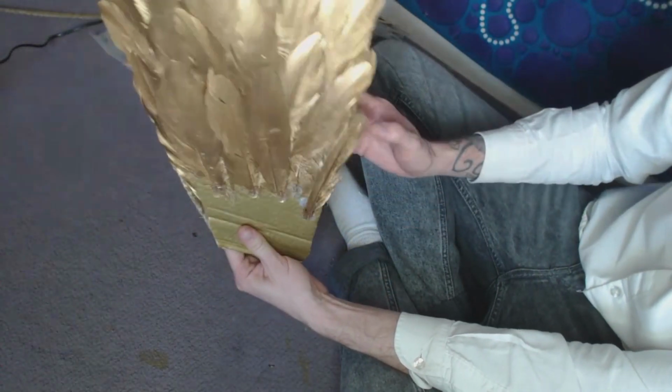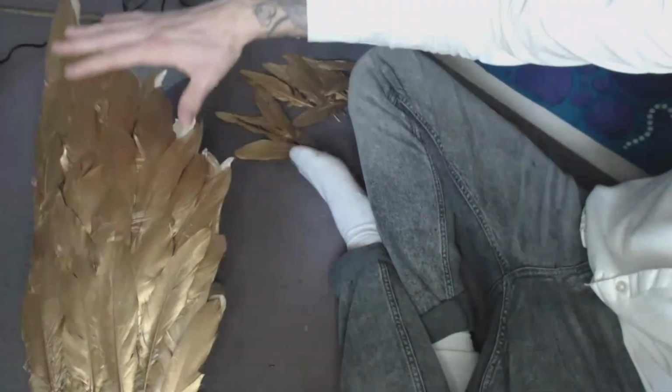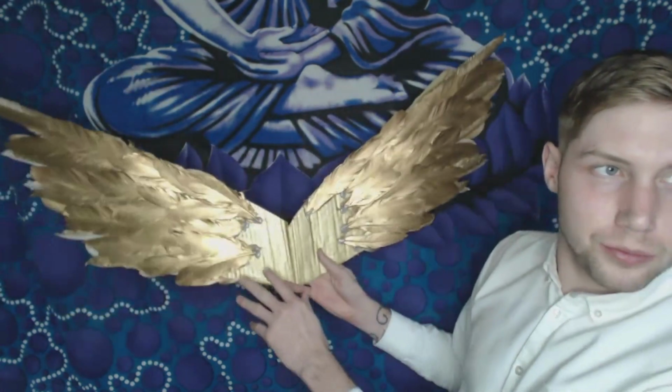So yeah, stick your long ones on first and then fill in with the shorter ones. So once you've glued your feathers on both sides, you want to make sure that you've left a little bit. This is to reinforce it, as you see it's quite heavy with glue and feathers now. That's what we're looking like so far.